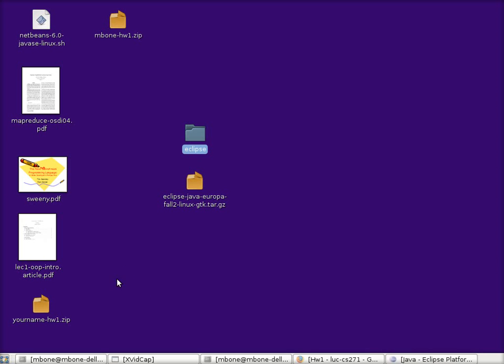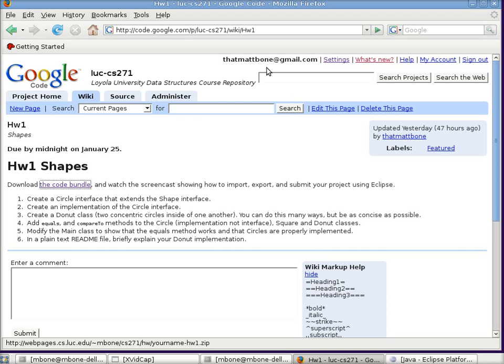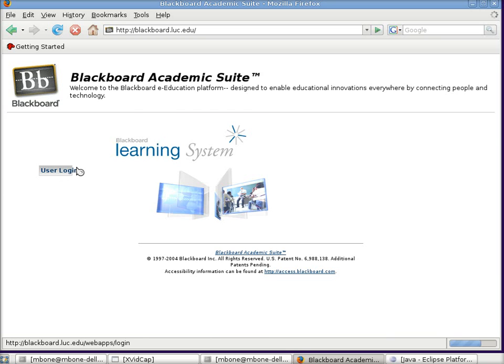So now this is out there. You can see it right here. It's mbone-homework1.zip. And when I grade them, I'll import them just like you import the regular homeworks. And as far as submitting goes, you'll just go to Blackboard, .lec.edu. You'll just sign in.